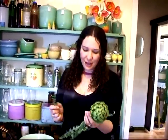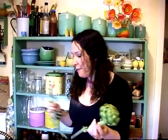They're in season in October and November in this region, and although they look a little intimidating, they're actually one of my absolute favourite vegetables. I've been asked so many times by people how you actually prepare them, so I thought I'd share it with you.